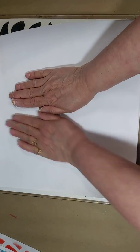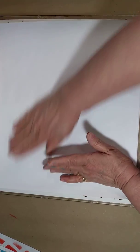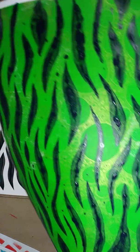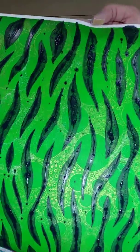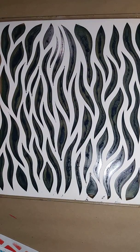Oh, it's leaving interesting things on the plate. You can see it over here in the corner. See that? I don't know about this print. I may have messed it up entirely. But we'll see. All is not lost until it's finished. Ooh, very wet still. I'm going to have to go lay that out to dry. It might be interesting when it's finished, though, because it will have darker spots and lighter spots. And they do change when they dry. I'll be right back.